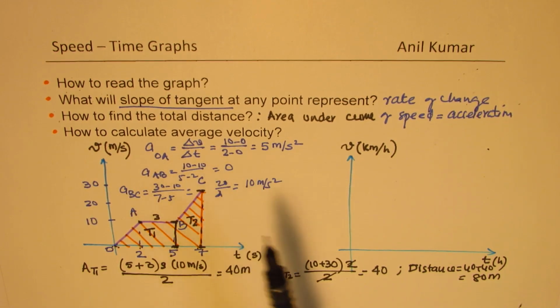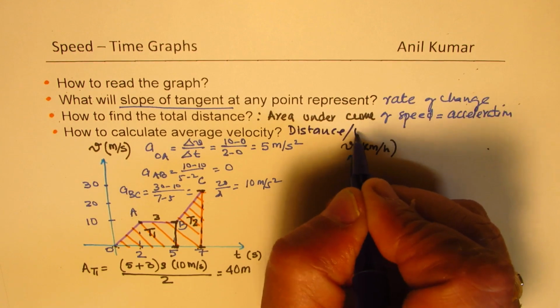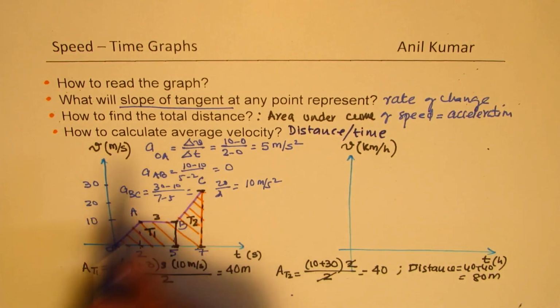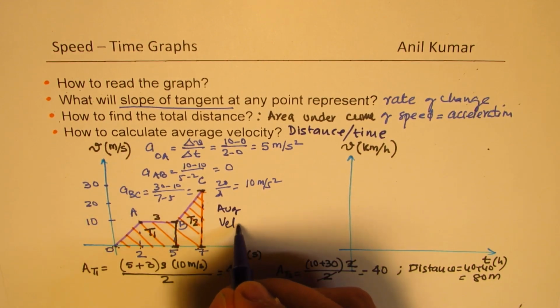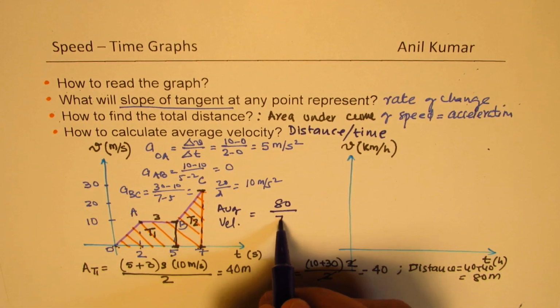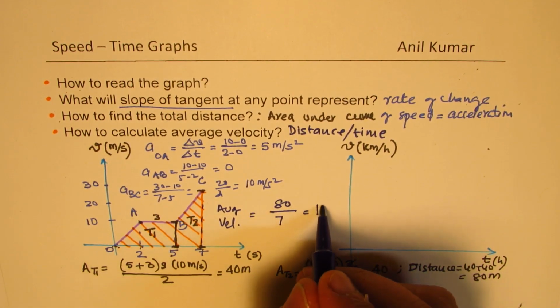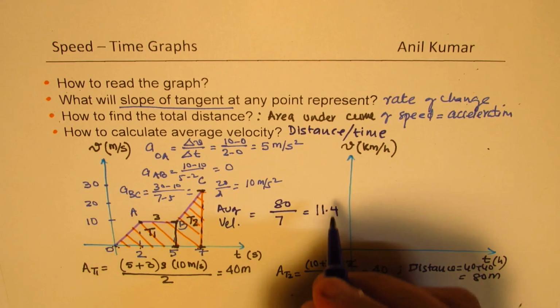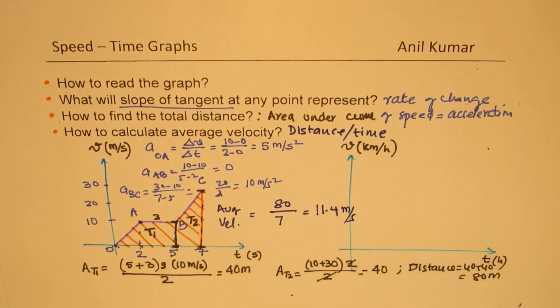Now, average velocity is ratio of distance and time, right? So that is how we'll find average velocity, which is ratio of distance over time. That is average velocity. So in our case, average velocity will be what? Average velocity will be equal to total distance is 80 divided by total time is 7. Is it okay? So dividing that, we get our distance 7 times 1 and then 10, 7 times 1, 30, 7 times 4, 28, 20. So let's say 7.4 velocity in meters per second. Is that clear to you?